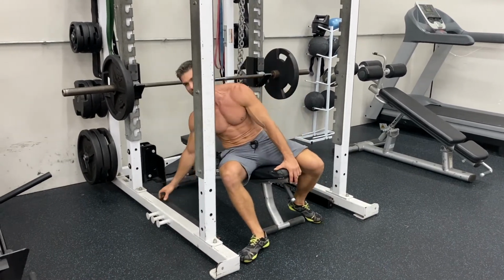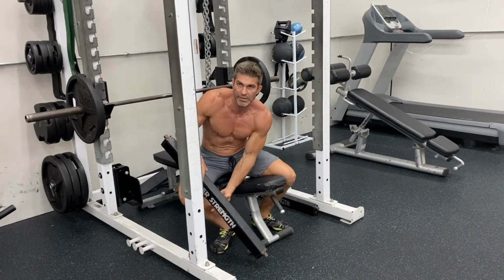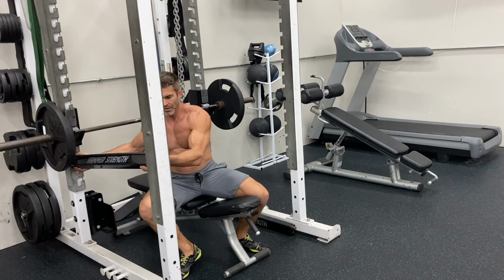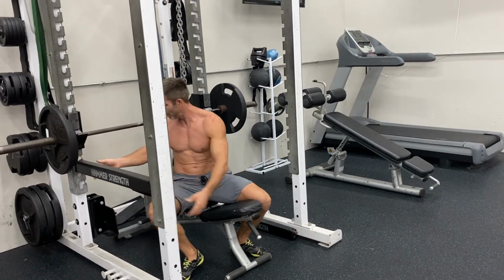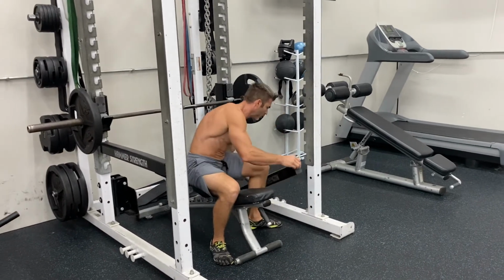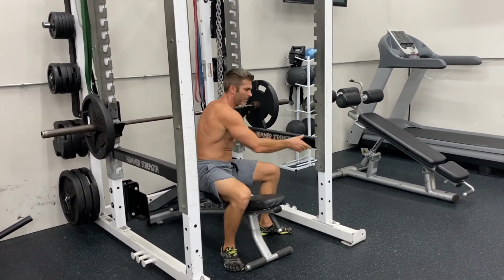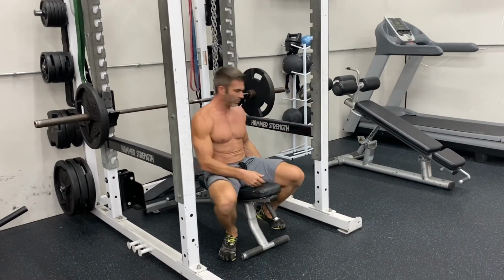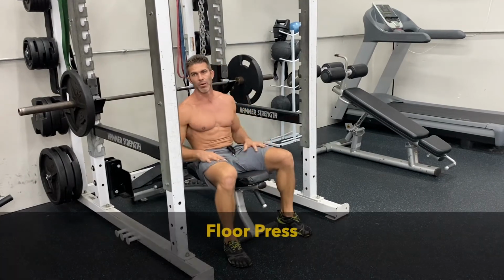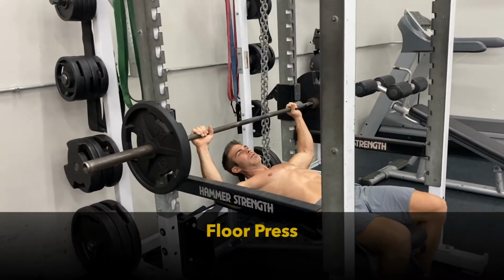I know you guys see me getting ready to lay down on the bench. Obviously, there's a close grip bench press. That's really good, really good. But there's one better. There's one better. And I actually learned this one in high school from Mike Metzer, I don't know if anybody remembers him, but he was a world-class bench presser. Back in the olden days, he taught me how to do a floor press.